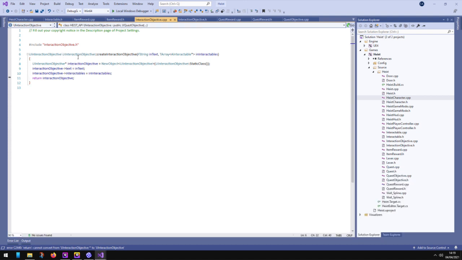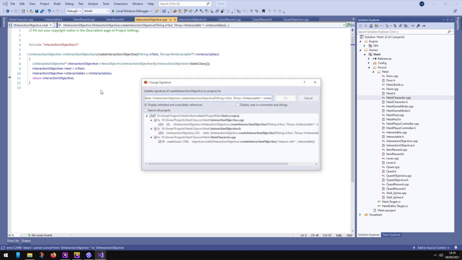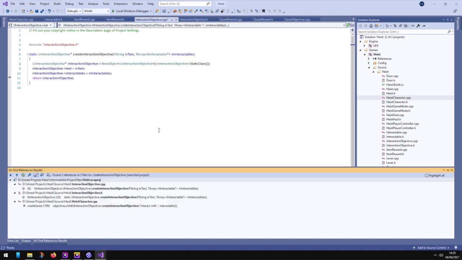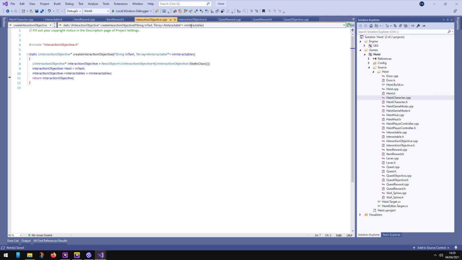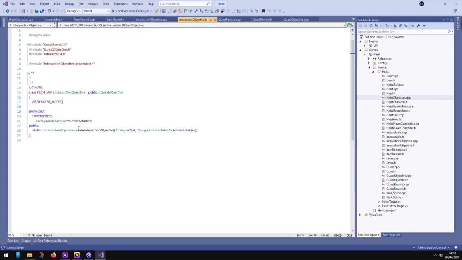Oh right, rename. Change signature. Just do that real quick. Oh, for God's sake. Why did you just do that? Goodness me.